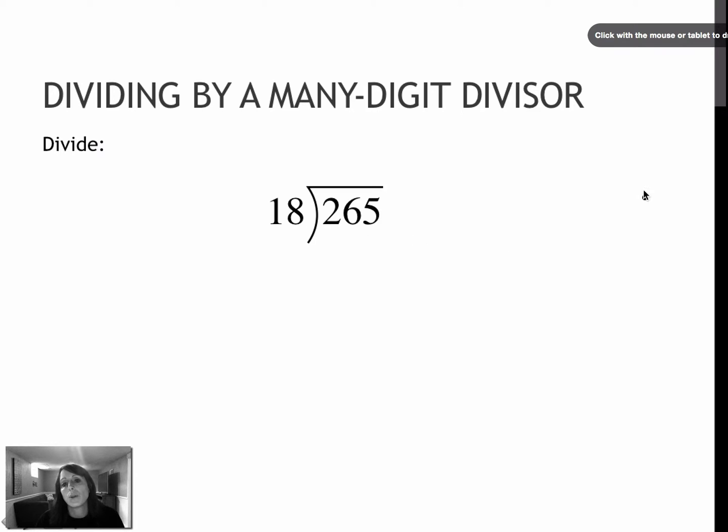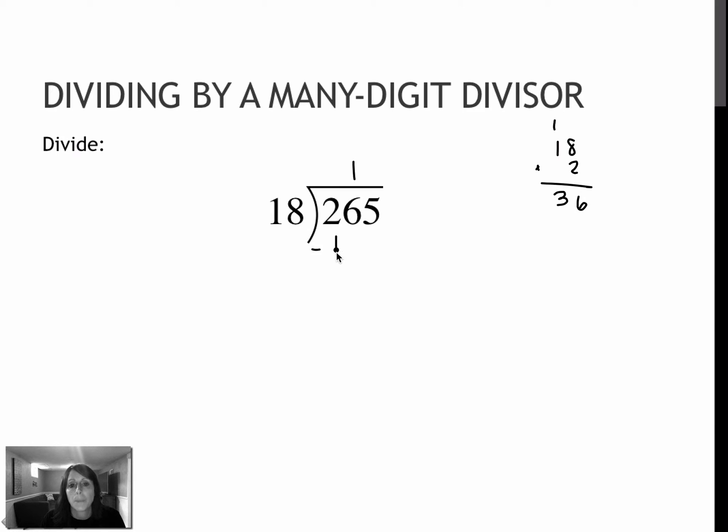Again, trying this one, notice I did not write the multiples of 18 over here. You're welcome to do that. 18 goes into 26. Again, if you're not sure if it might be 2, let's go ahead and multiply it by 2, in which case I would get 36. Obviously that number is too big, so it only goes in one time. So I'm going to subtract the 18. I would have to do some borrowing to get 16 minus 8, which is 8, and then 1 minus 1 is 0. And then again, I would bring down the 85.